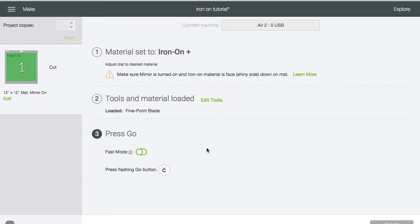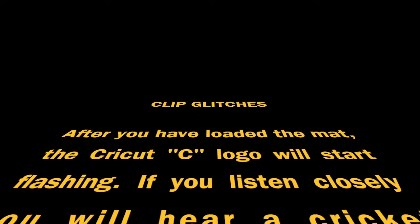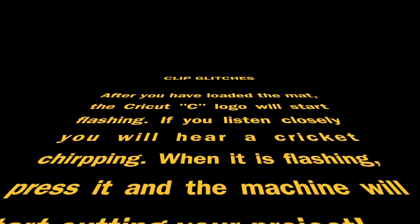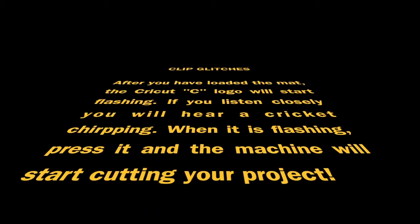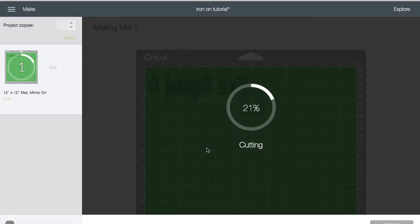So when you press the arrows, the wheels will start spinning and it will suck up the mat. And then now this, you'll hear actually a little Cricut sound if you pay close attention. You press that, and that's telling the machine to cut it. And here we go. You'll see on your computer, it will give you a processing update, what percentage it's at. Smaller projects do obviously go by faster.